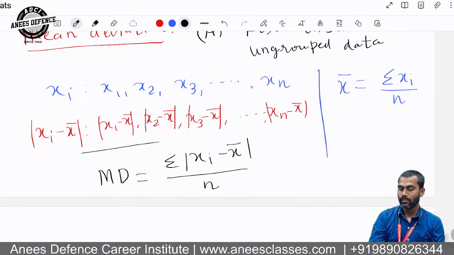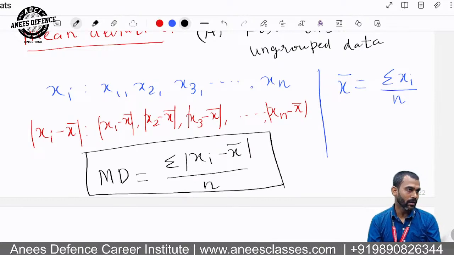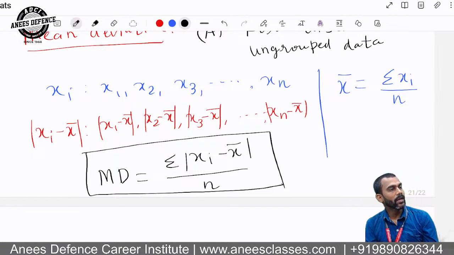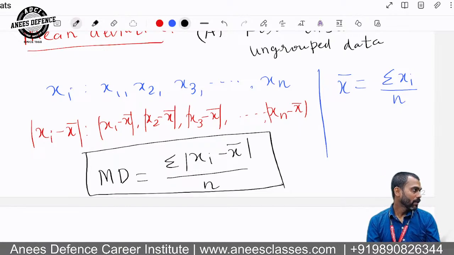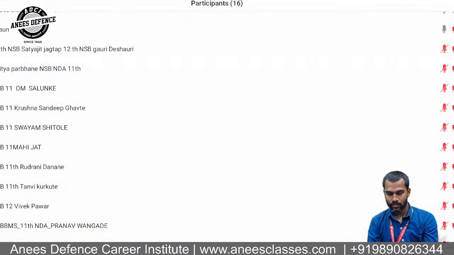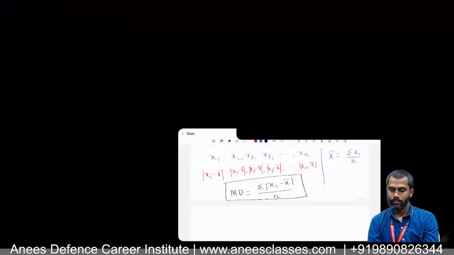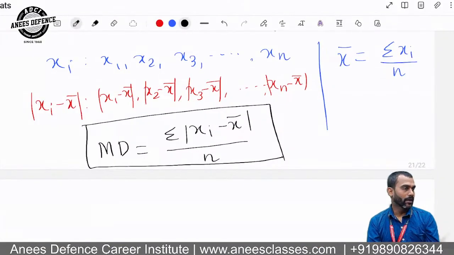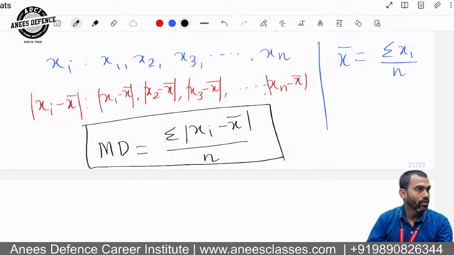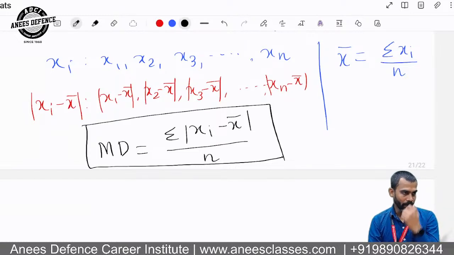I hope you understood. So mean deviation is nothing but, now let me tell you in English. This is maths. Yes or no? What we have to do? First we have to find the mean, then we have to find absolute deviations. I mean only difference, not negative values. We have to just discard negative values. So xi minus x bar. Yes or no? And that too only positive values we have to take, and then we have to find out mean.